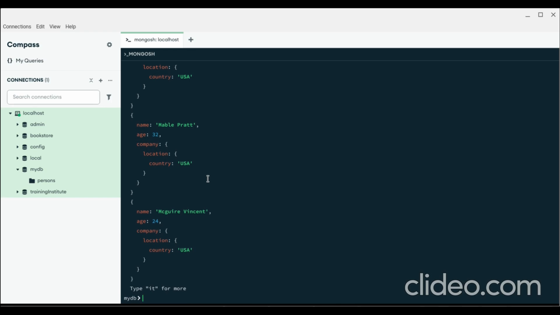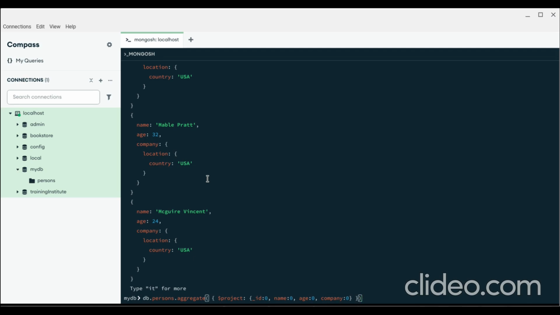So this is how we can use this aggregate stage. And one other thing: if we mark everything as 0, let me remove this whole company country thing.